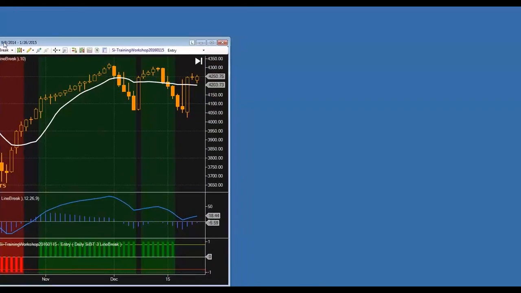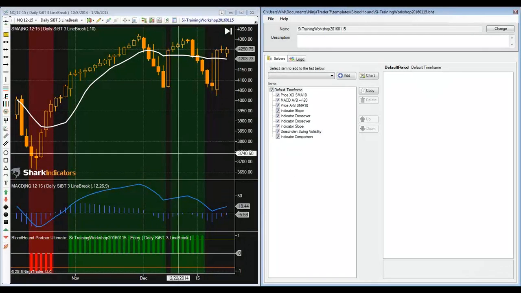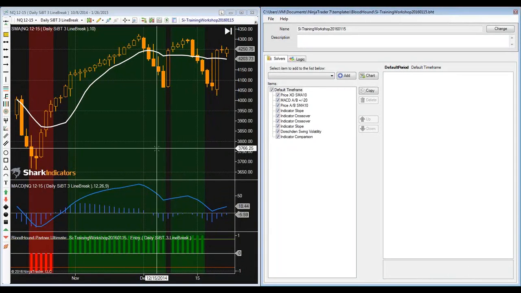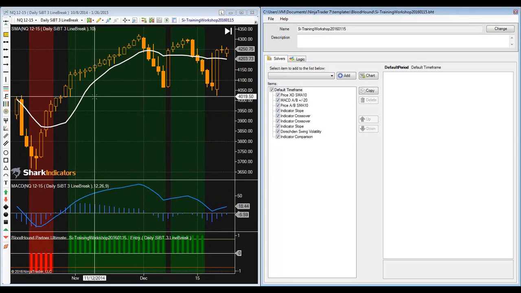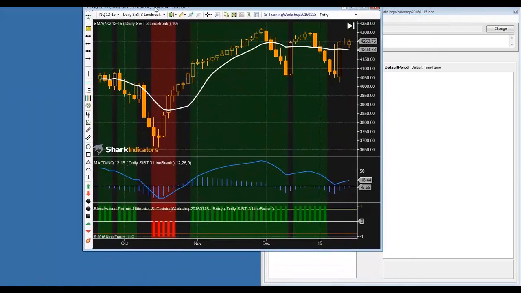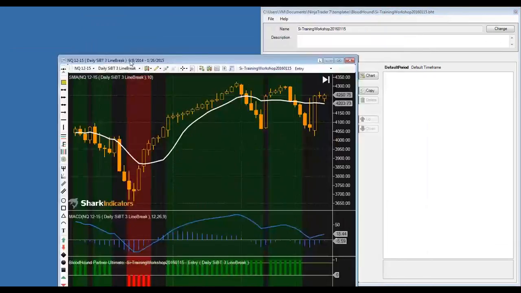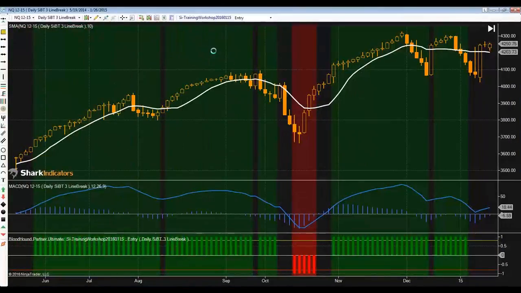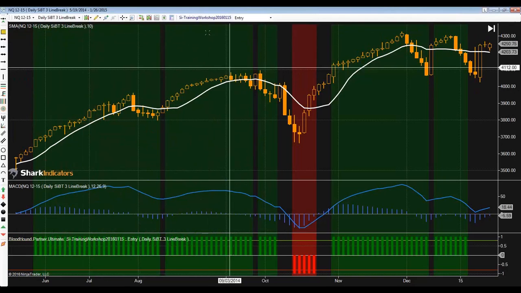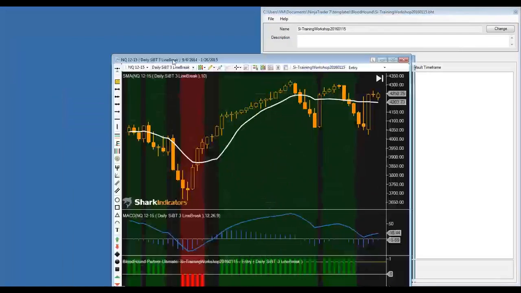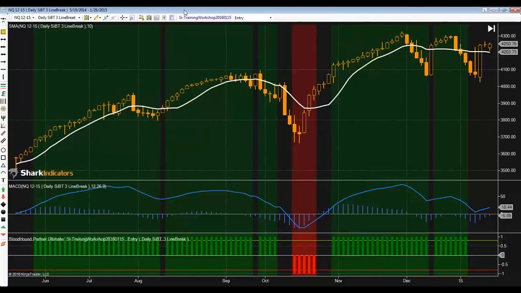Have any more questions? I don't know if anybody knows this, but it might be helpful. In Windows 7 and up, you can move any of your windows, like your charts or whatever. If you grab it from the top, you can move it up to the top of the screen and it'll automatically fill the screen.